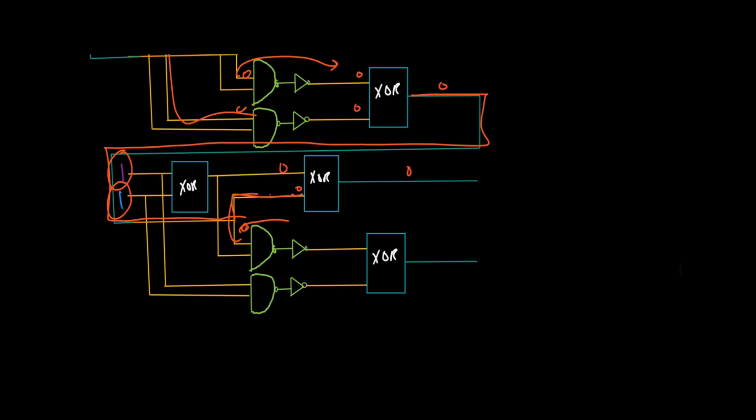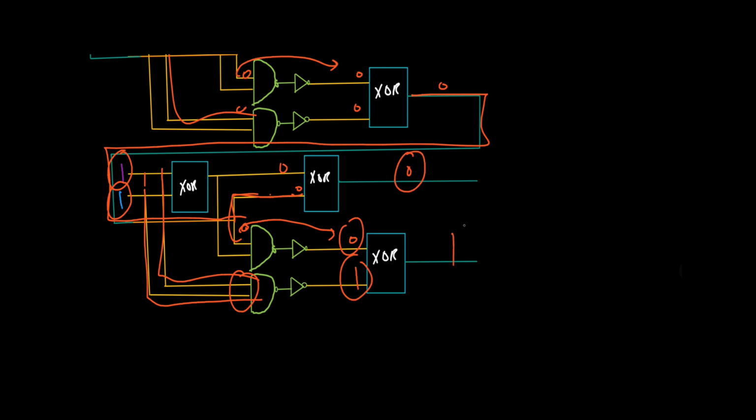This 0 causes the AND gate output to be equal to 0. 1, 0 is enough. Then we have 2 1s on this AND gate, causing this to be equal to 1, because with 2 1s on the AND gate, based on the truth table, if both inputs are equal to 1, the output would be 1. Now the XOR gate has 1 0 and 1 1.